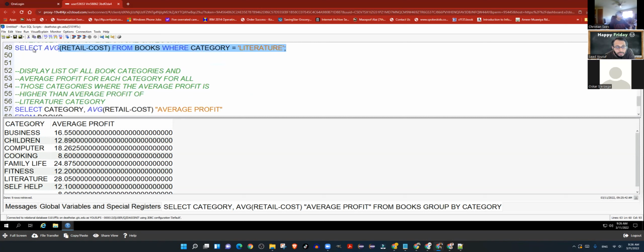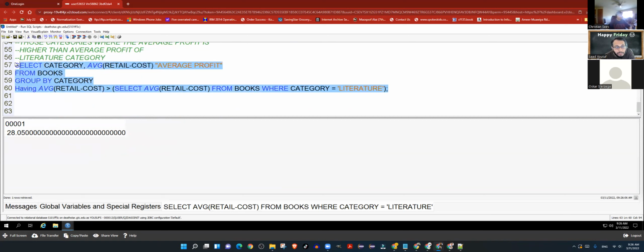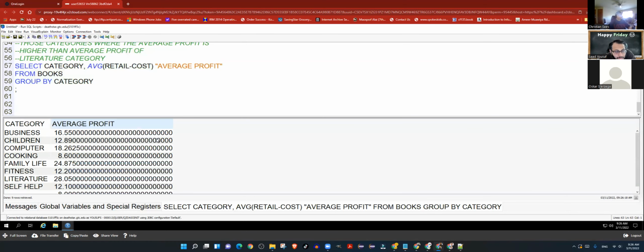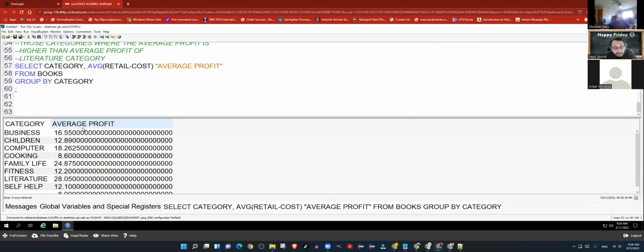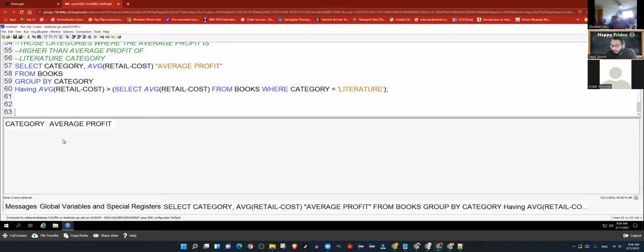What is the average profit of literature? That is 28. And because nobody has an average profit exceeding 28, that's why it came out with nothing. Because literature has the highest average profit of everybody. So when I ran this query, the query works, but there is no output because nobody matches the criteria.